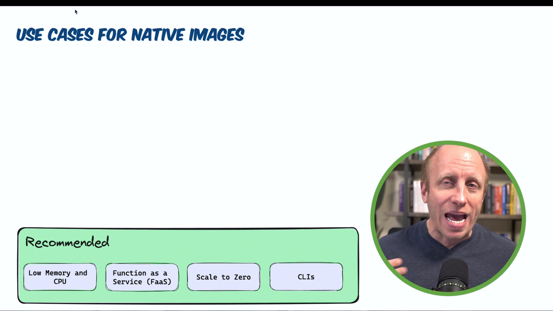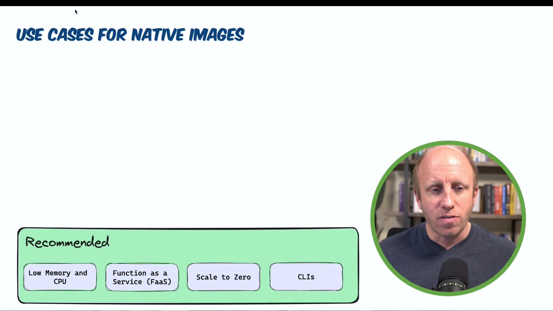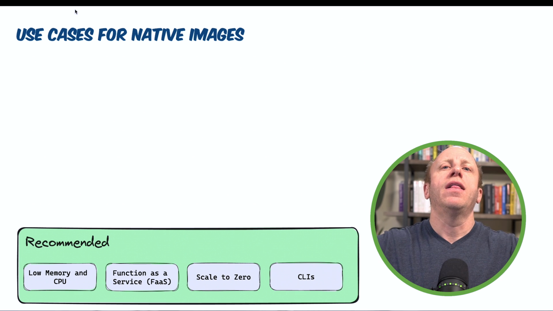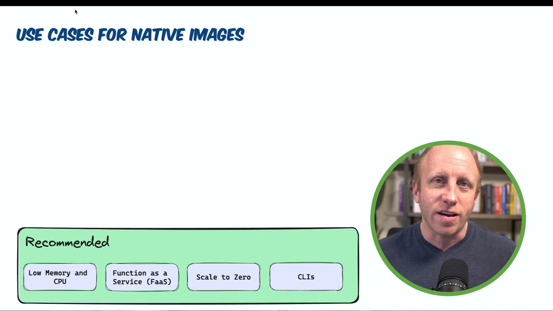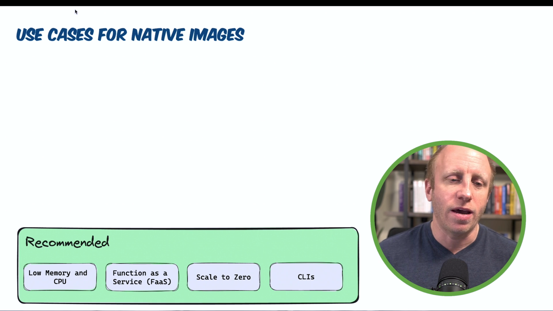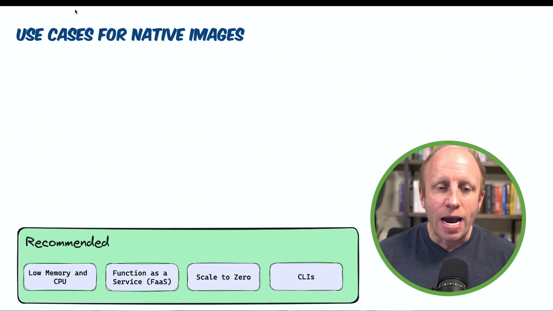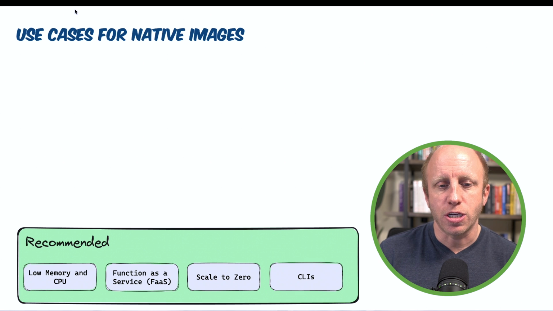Normally, in the past, Java hasn't been a good candidate for this, right? Because it needs to warm up the execution environment, start up a JVM, then be able to process the request. And if that takes 4 or 5 seconds, that's not really a good use case for doing that. So now, when you have a native executable, you get that immediate startup time. It's taking less memory. That's a perfect candidate for function as a service.